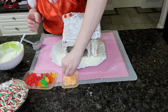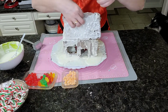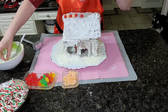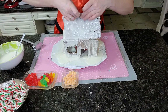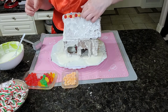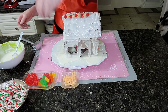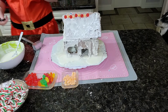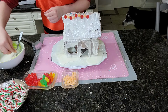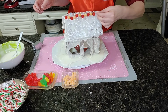I think there's enough icing on the roof right now. Oops. Now see, the icing there is dried, so I just gotta add some. Just gonna dip each of the candies into the icing and then add it onto the roof. Okay, so I'm just gonna keep decorating this roof with the candy here. I'm just gonna go right across using the red Swedish berries and the little peach berries.